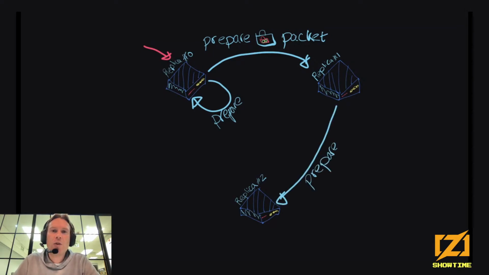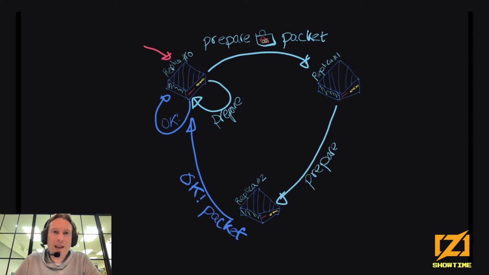While this is happening, replica 0 has finished storing the packet and sends an OK packet back to itself. Again, just so we can always have a single code path to handle the OK packets we receive. Then replica 2 also sends the OK packet to replica 0. And now replica 0 can reply back to the client, knowing that the client's request is safely stored on 2 replicas, so that even if a whole replica machine is dropped in water or destroyed by a tractor or stolen by a pirate, the client's request will not be lost, but will be durable.